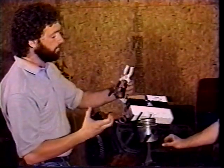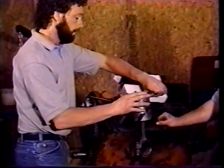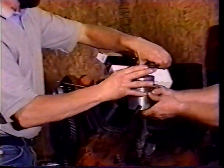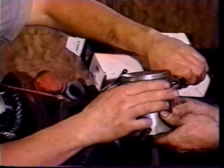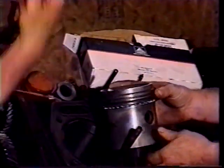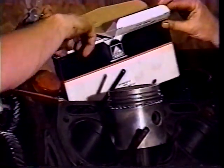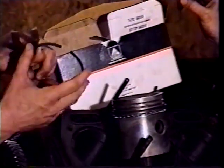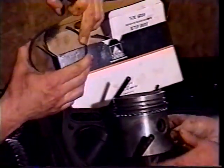I'm using a piston ring expander. They just go right in there and they squeeze it right out. And it just squeezes the ring right past the piston. You drop it down to the groove, let off on it, and you're in. And we put the word top to the very top, and that was the third groove. And we'll take our other one, find the word top. We're looking for the word top. There it is, it's right in the ring.